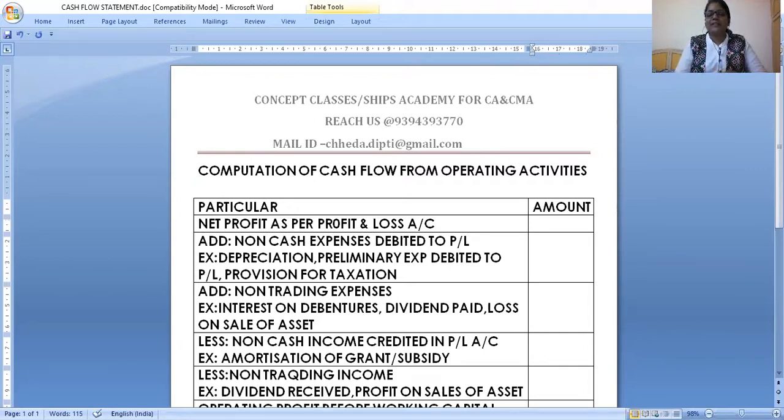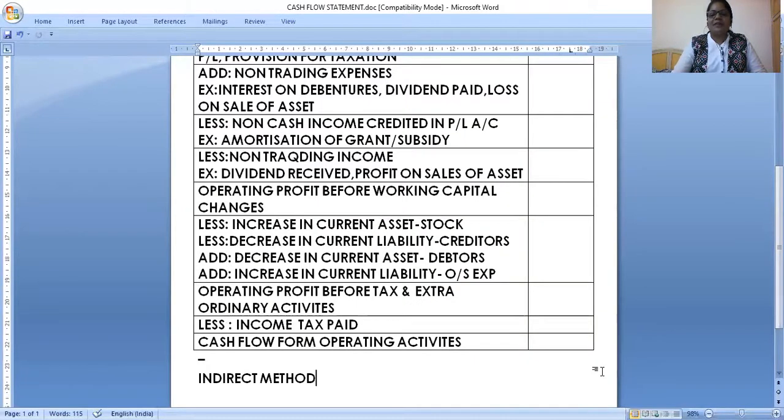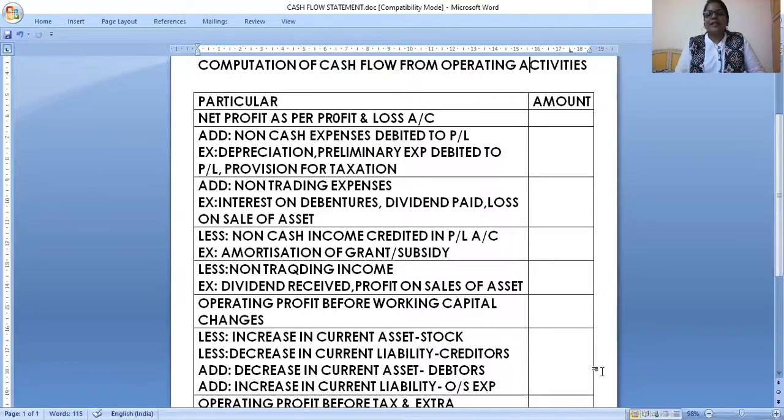So do check that. Here in this video, we are answering how to compute cash from operating activities with the indirect method. Okay, the direct method is very simple. We start from collection from debtors, and then we move on to the payments we make. So in exams, mostly when they say prepare cash flow statement as per AS 3, then in that case you have to make it as per the indirect method only.